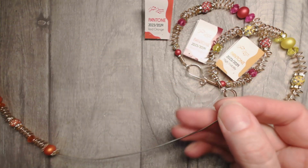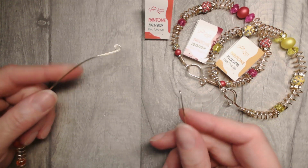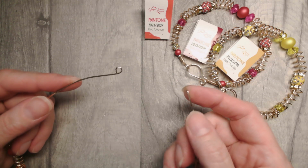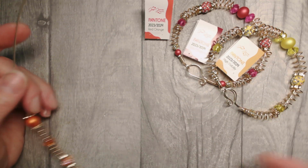Now, because I always warm my wire before I work, if we get short of wire, we can always use those loops. So be gentle with your wire and it will be flexible, basically. It can help you out in a pinch.